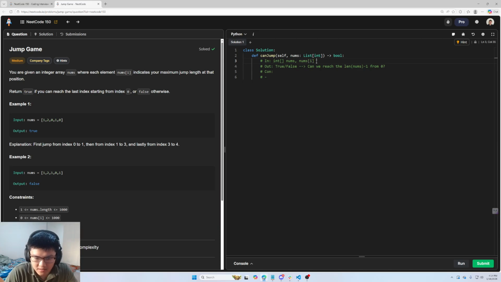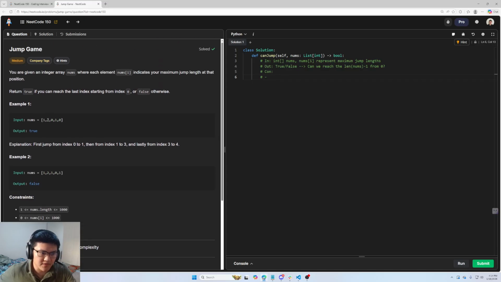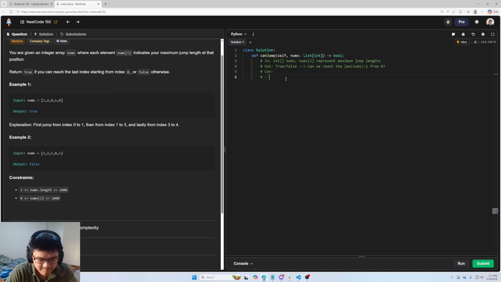Nums I represent maximum jump lengths. So nums of I is always going to be non-negative. So there's no situation where one of these elements in nums will be a negative number, which would cause us to jump backwards. So nums I is always non-negative.